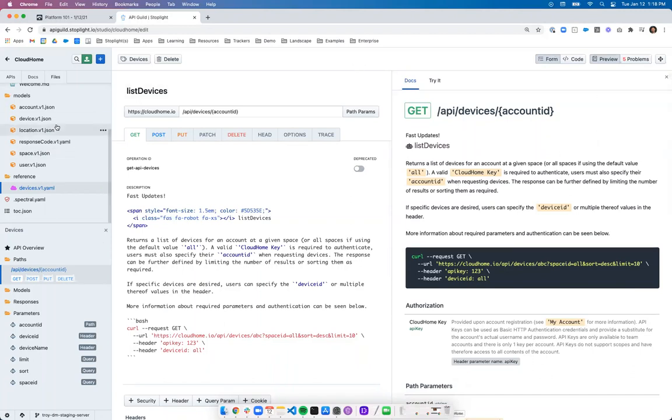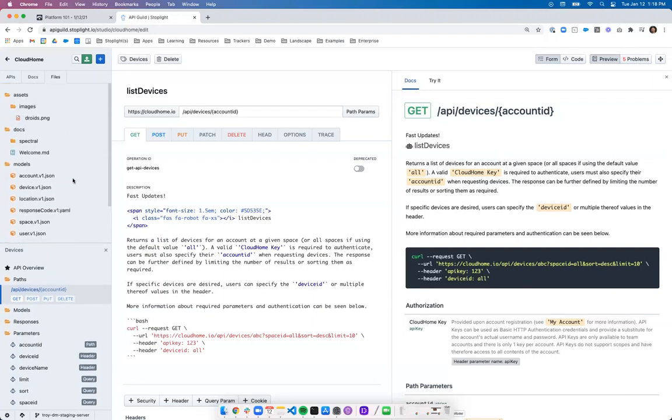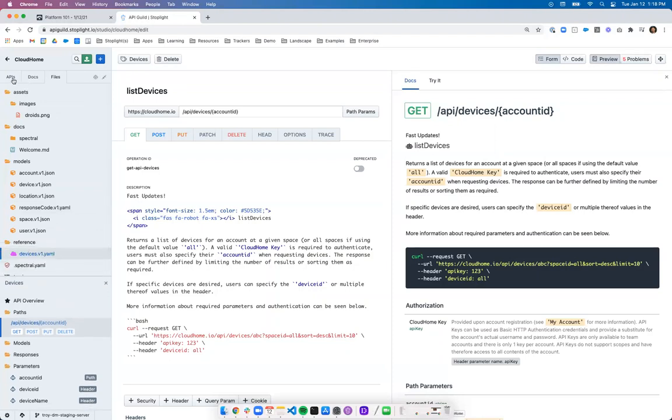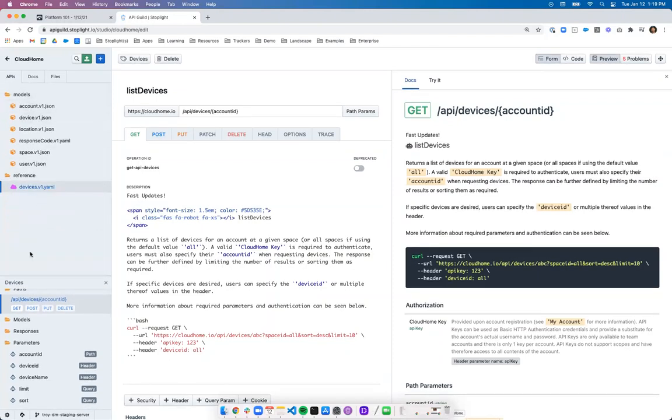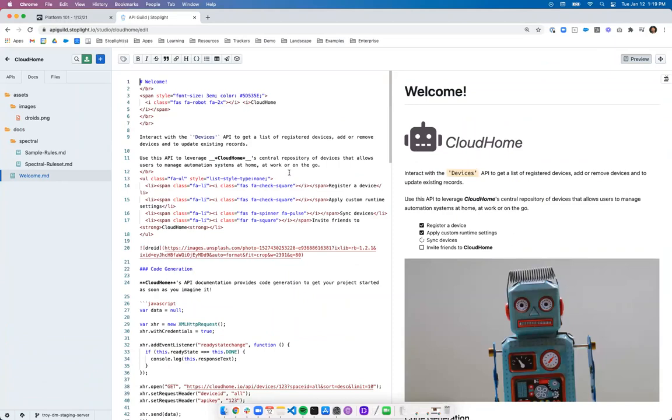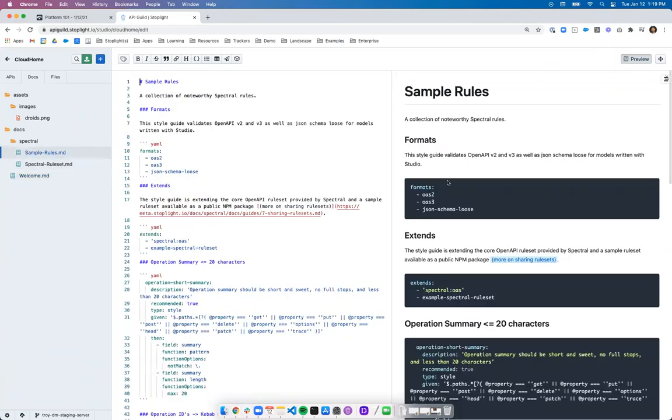Let me continue giving a tour of the user interface here. On the top left is where you'll find all of your files. Depending on what mini tab you have selected here, you may just see the ones that are relevant for your API, or you can drill down and see only the markdown files that you've produced. In this case, we have a welcome screen, a short description of Spectral, so on and so forth. Or if you look at the files tab, you can see all of the files that are in your repository and that are relevant to Stoplight.